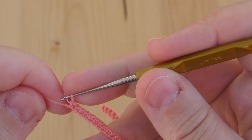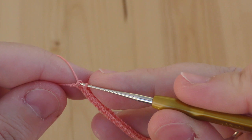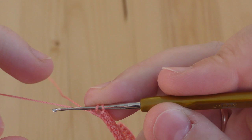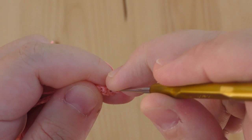Let me show it again. I pick up the thread like this and I wrap it around over the tail. This is it. Just this way I move this little tail one row up to one chain, and we continue with double crochet all the way to the end.